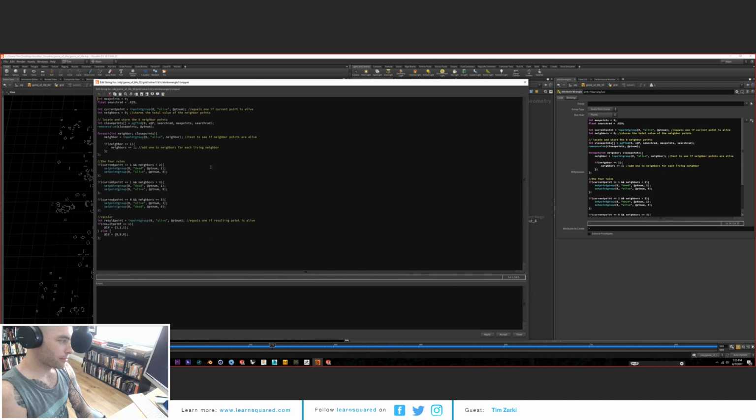This is the code that runs the entire simulation, and the yellow stuff is just comments. The rest of it is basically looking at the neighbors around each pixel and counting how many of them are active. Then based on that, either the pixel becomes active itself or it becomes dead. And that's the entire simulation. There are just a couple of simple rules governing it: if there's a certain number of pixels around me that are alive, I'm going to be alive, or if there aren't, I'm going to be dead, and that's it.